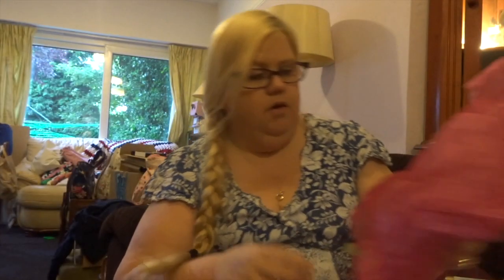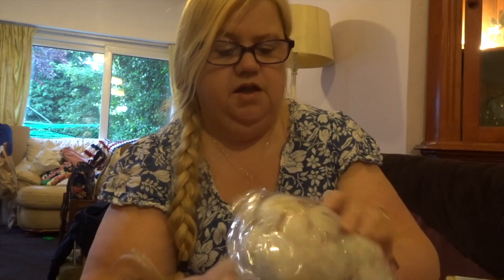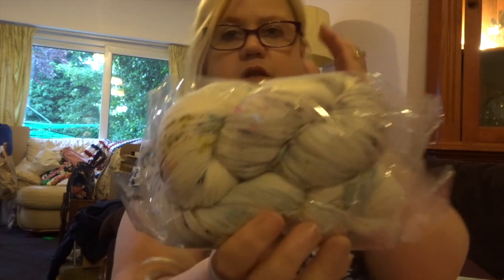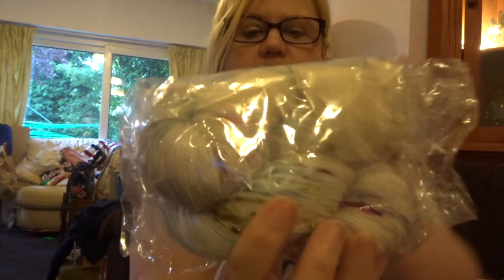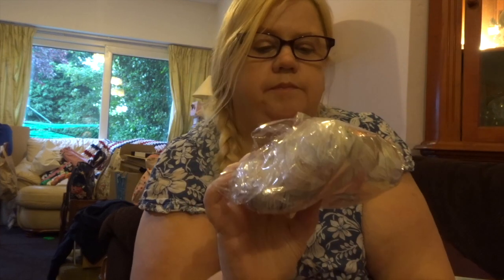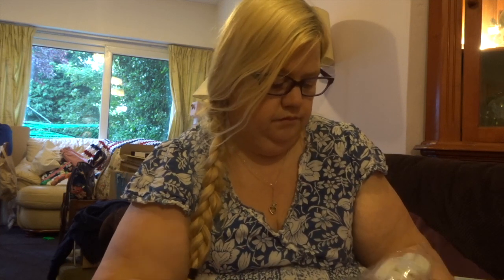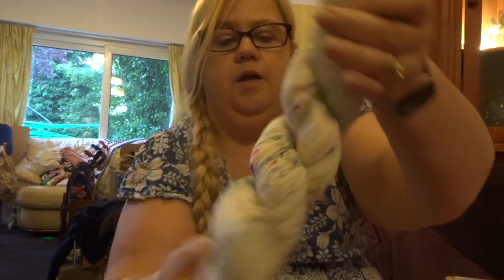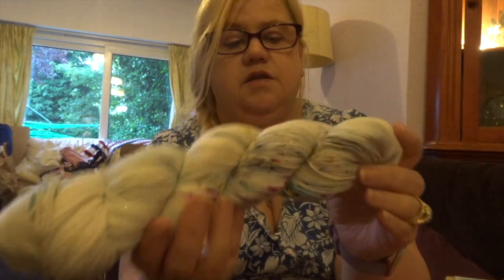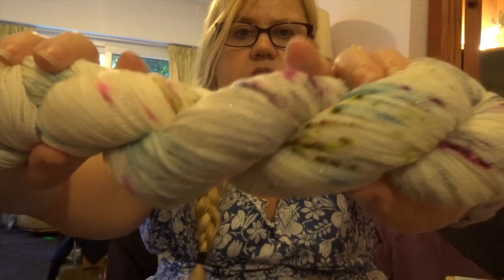Right, the other thing I was going to show you quickly is this. When I was saying my friend Lizzie was having a de-stash, I bought some bits from her. That was the other yarn I got. It's really, really pretty. Total mystery. I like it. It's very pretty. No idea whose it is. If you'll forgive the crunching, I'll see if I can get in it. Oh, look how pretty that is. I really think this is Looking Glass. So pretty. So pretty.